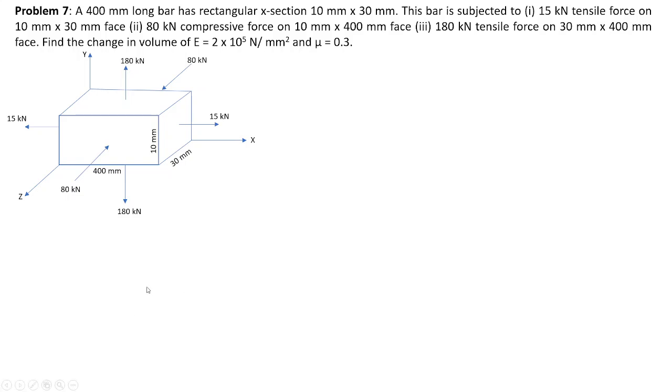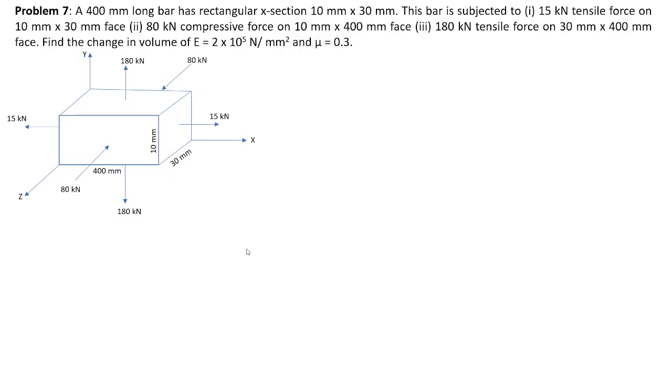Okay, here we have a simple problem of volumetric strain. Here is a rectangular long bar. Read with me this problem. A 400 mm long bar has a rectangular cross section of 10 by 30. This bar is subjected to a 15 kilonewton tensile force on the 10 by 30 face. Yes, this will be a 10 by 30 face, right?